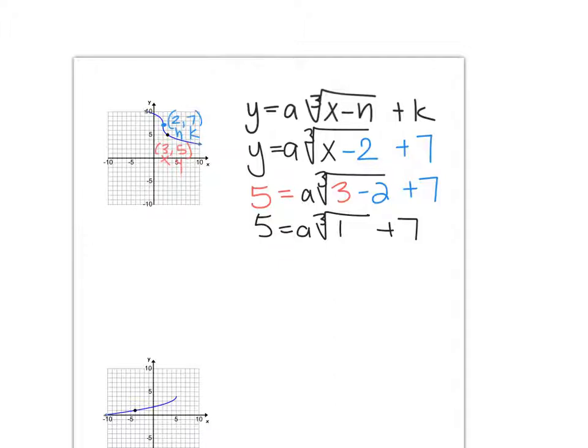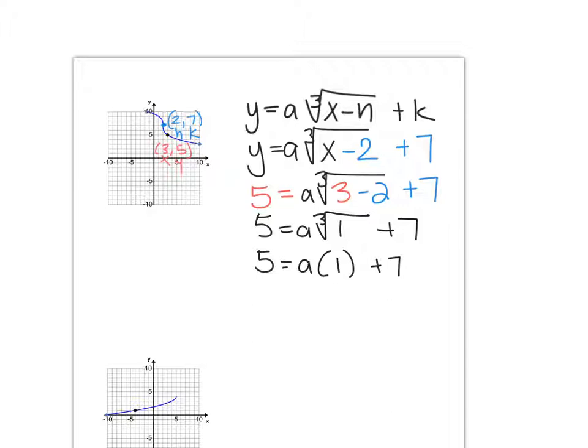On a Casio, the cube root is right above the left parenthesis key. So you'll hit shift and the cube root. In the TIs, you'll have to press your math button before you can see the cube root. It's number 4 once you press the math button. All right, cube root of 1 is just 1.